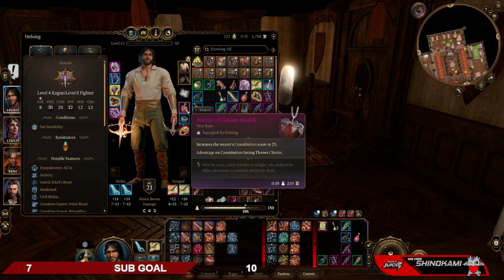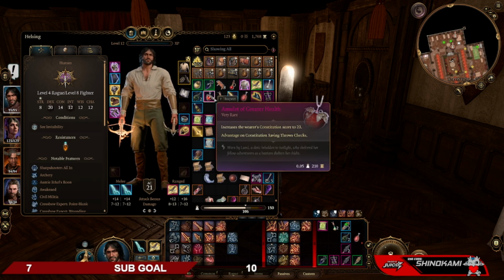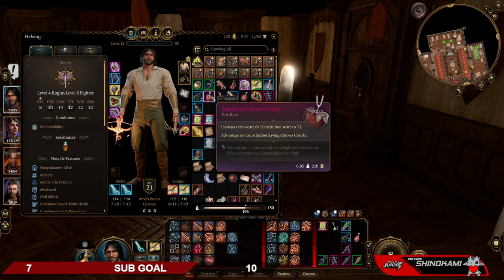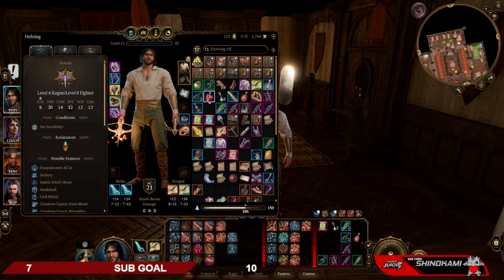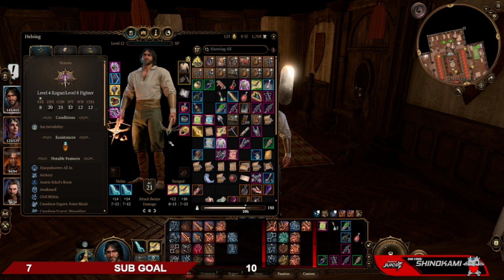Next, we have the Amulet of Greater Health. Increases the wearer's Constitution score to 23. You can have it if you want. Otherwise, you normally have 14. If you do want to use this permanently, I'm probably going to put it on my healer and just stick with the 14 Con. But if you do use this, feel free to dump points from Con and put it into Wisdom to increase your saving throws. Next, I have Ring of Free Action. Unwavering. You ignore the effects of difficult terrain, cannot be paralyzed or restrained. Incredibly good because all of those stop us from dealing a lot of damage.